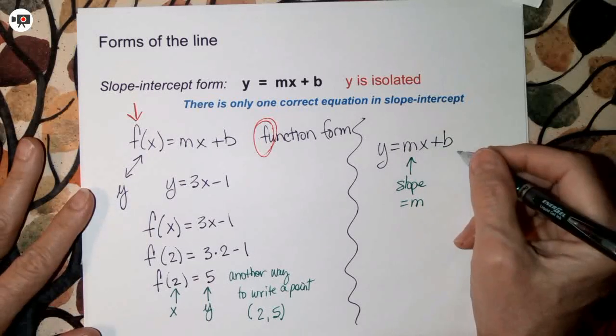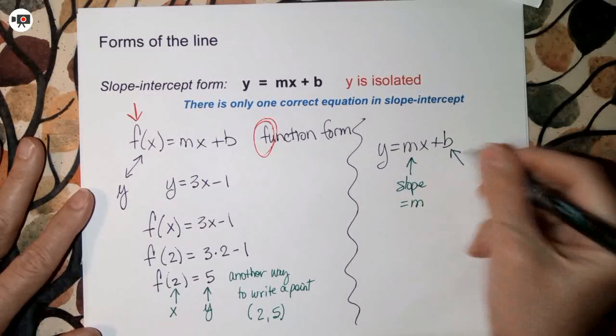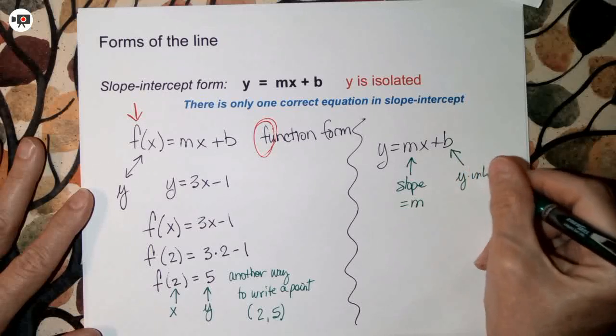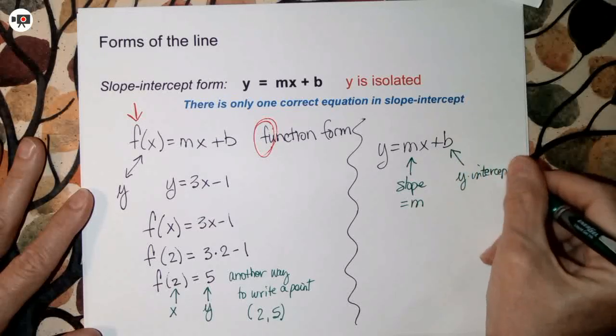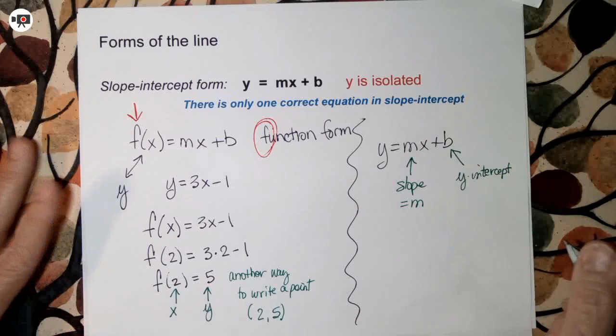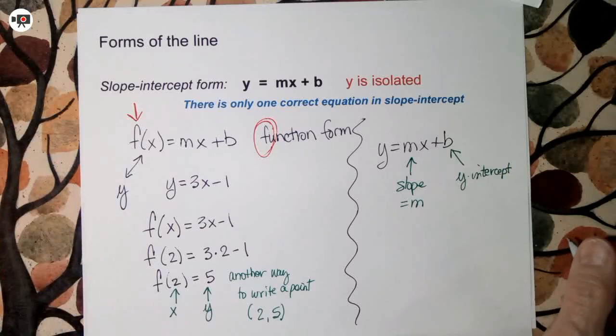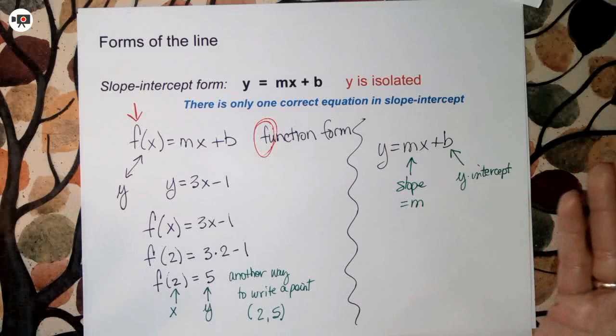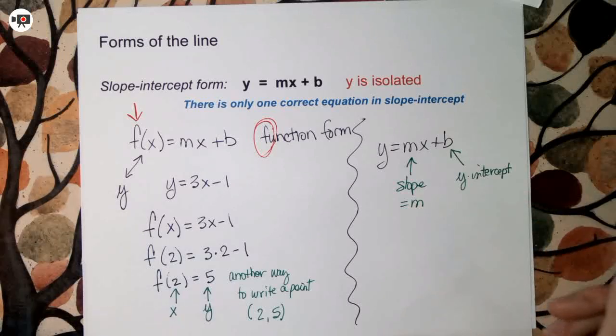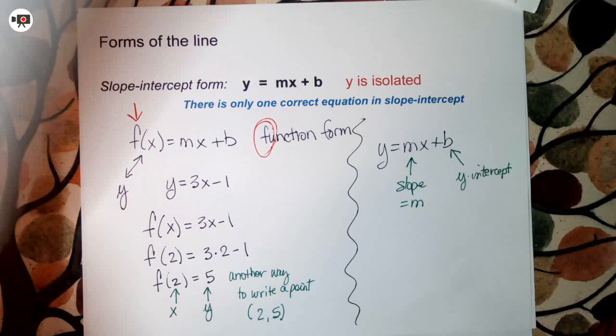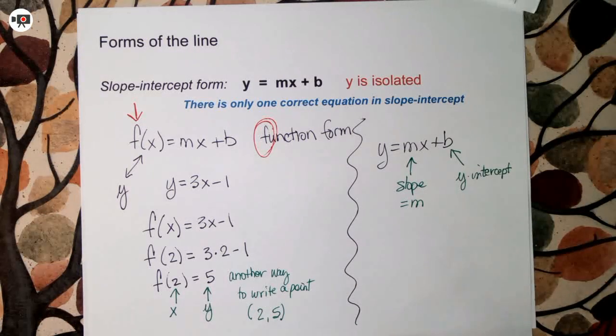And then we use b as the y-intercept, which means where the line crosses the y-axis. Since it's a straight line, it will only cross once, unless it happens to be the y-axis. So b is the y-intercept. When this was originally done, it could have been done based on the x-intercept, but whoever started doing it just made it b, and so now everybody makes it b. Okay, so this is the slope-intercept form.